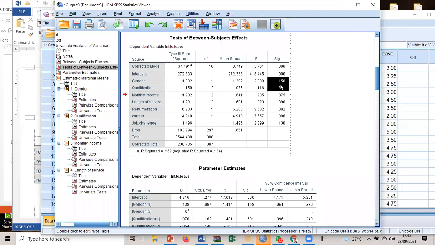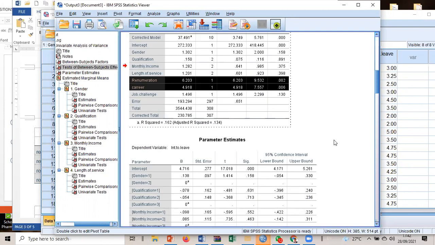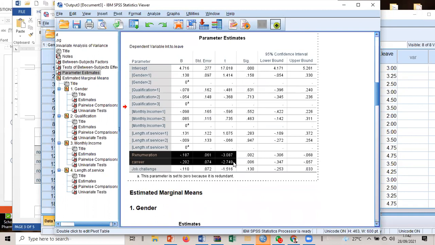Not gender, not all this, only these two, right? Only these two. Remuneration and career. Okay, these two.